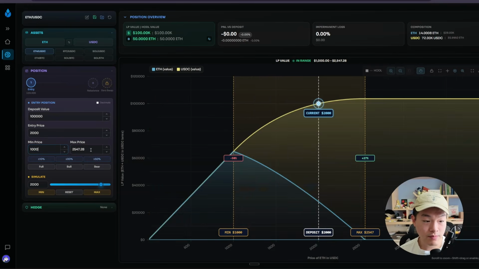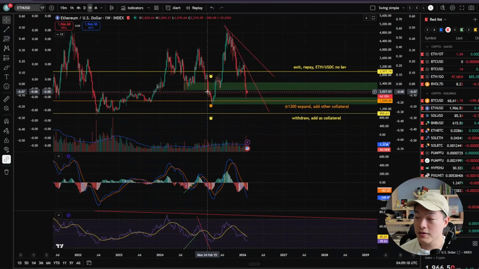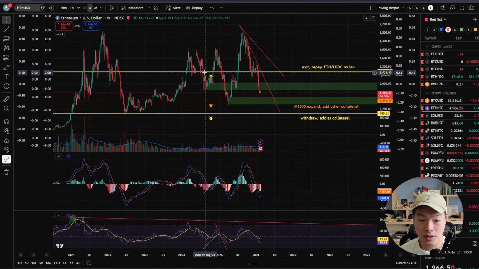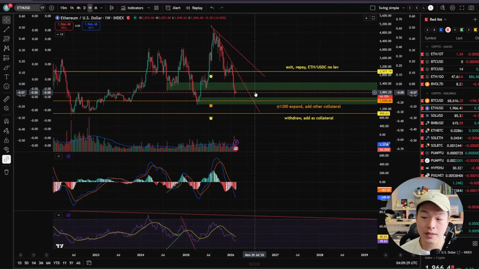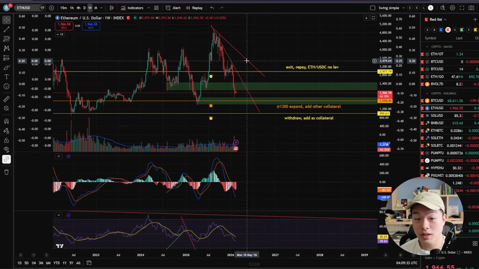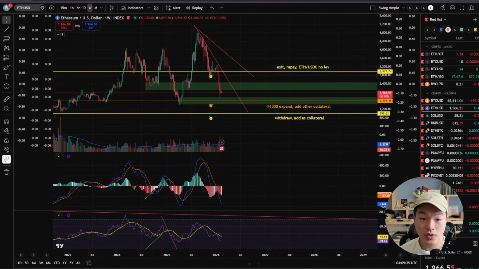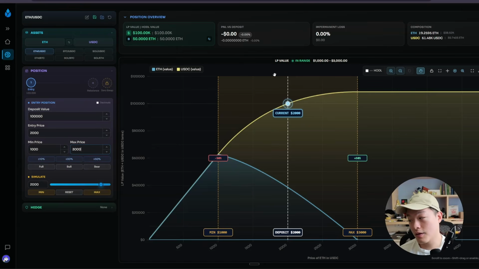So $1,000 to $3,000. And based on the chart, having this wide of a range would let us be in range for a few months at a time and sometimes a year or two at a time if prices don't actually rip back up to the upside, right? But this is not a big deal if you only use a portion of your portfolio to do a hedge setup. If you already hold some ETH on the side and you don't miss the potential upside, right?